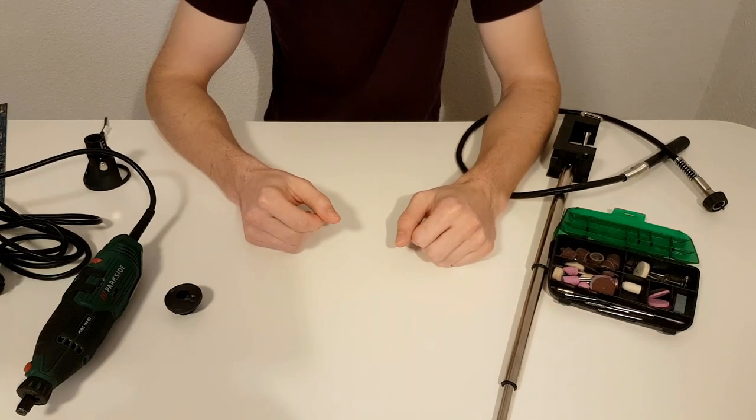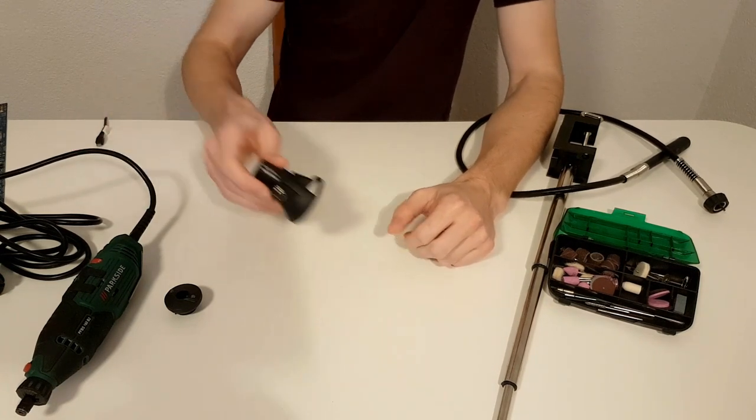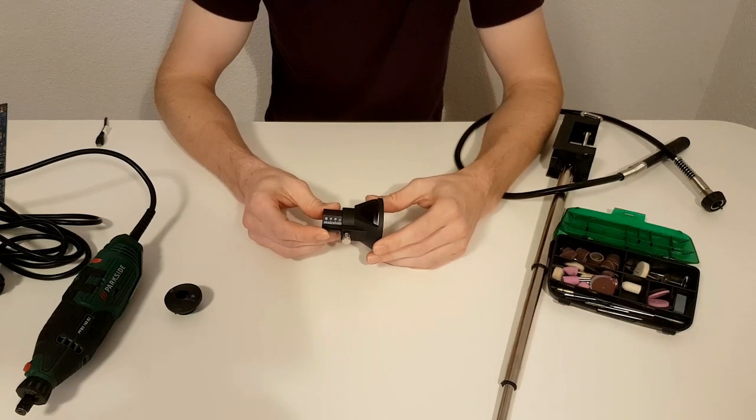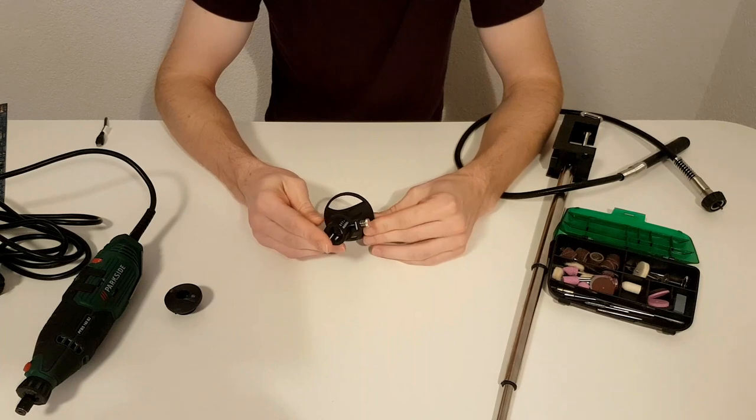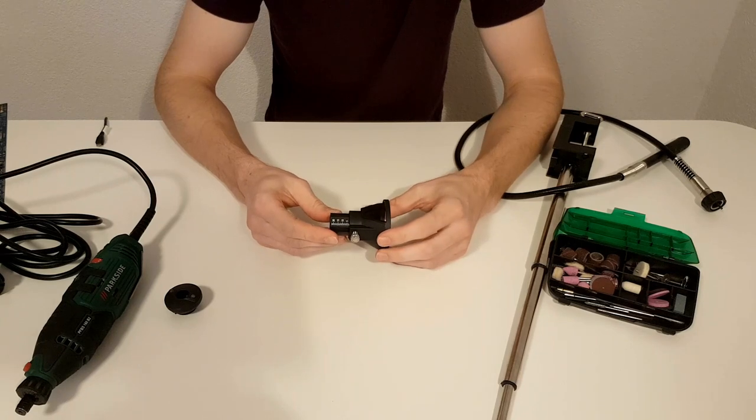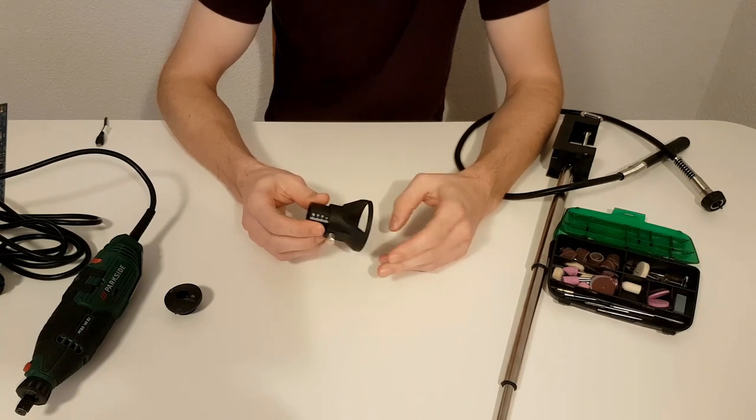In the box you also find an adjustable tool for setting the height. I have not used it up to now, but for some people it could be useful.